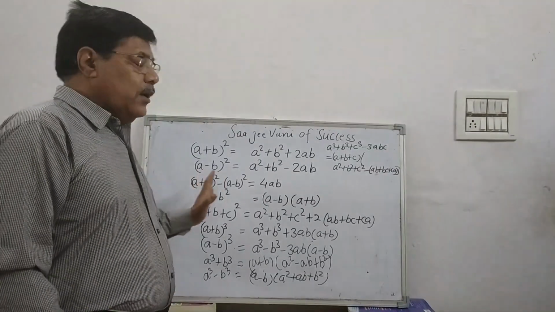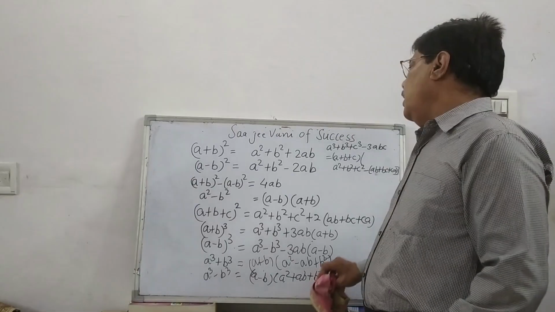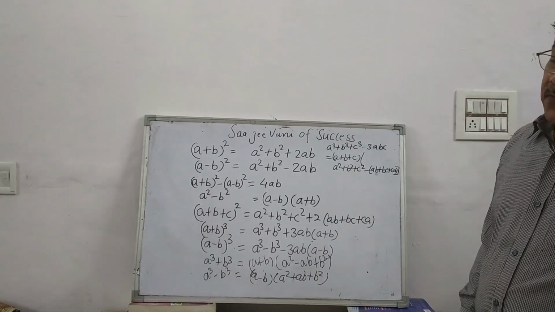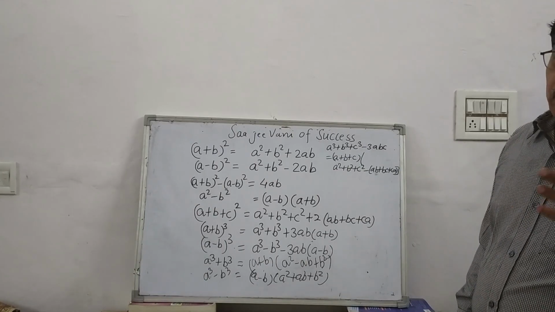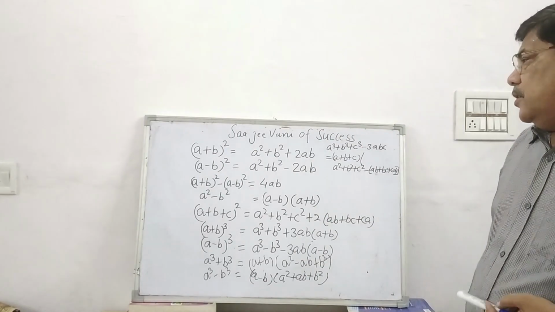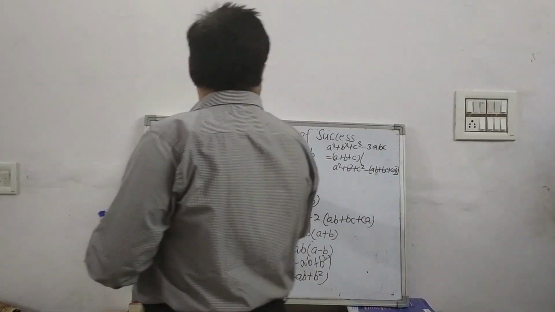You can apply them and you can find out the values. Okay, now note down. So you can term it as Sanjeevni of success. If you memorize it and use it correctly, you will get full marks in your examination. Should I rub it? Okay, I'm going to rub it.